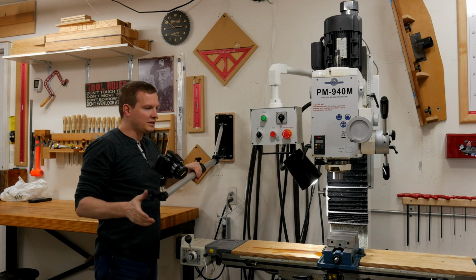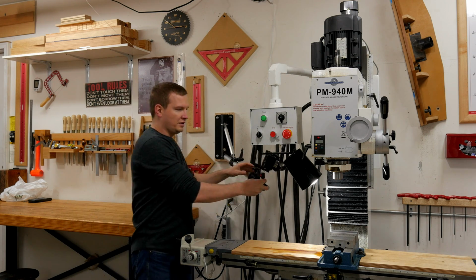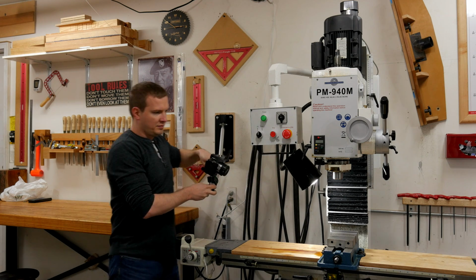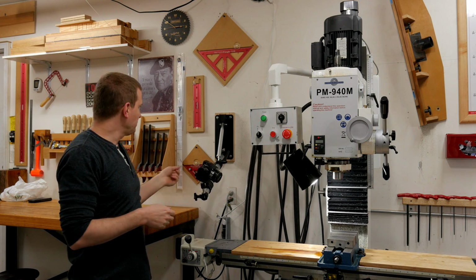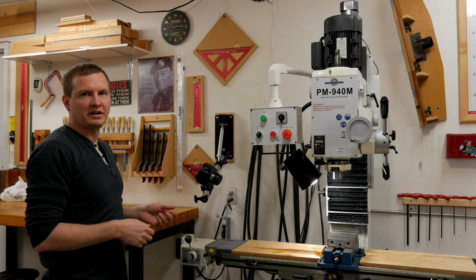Overall, it's probably going to be a lot of shots like this in here somewhere. But as I said, I'm really happy with this. I probably should have just gone with this to start with. It would have been cheaper and a lot faster to set up.